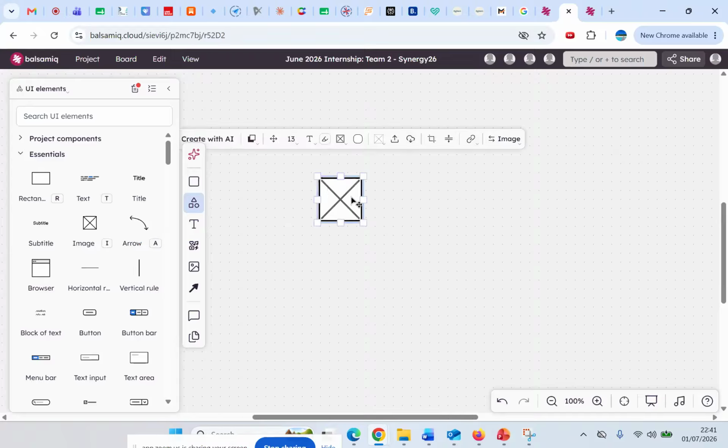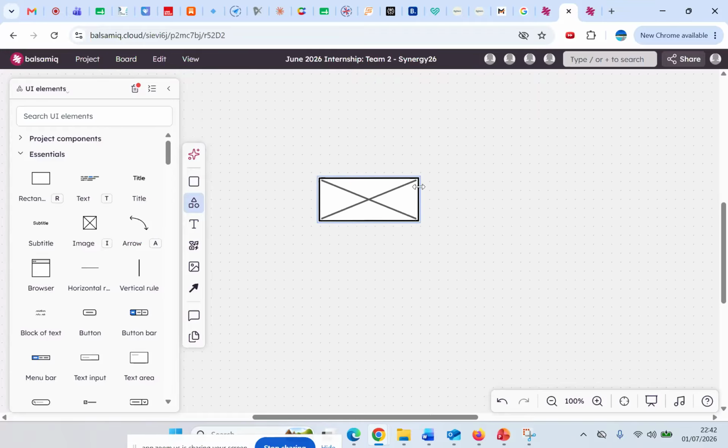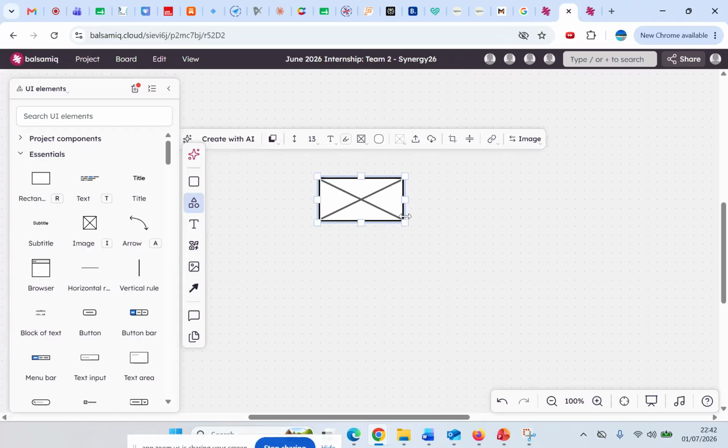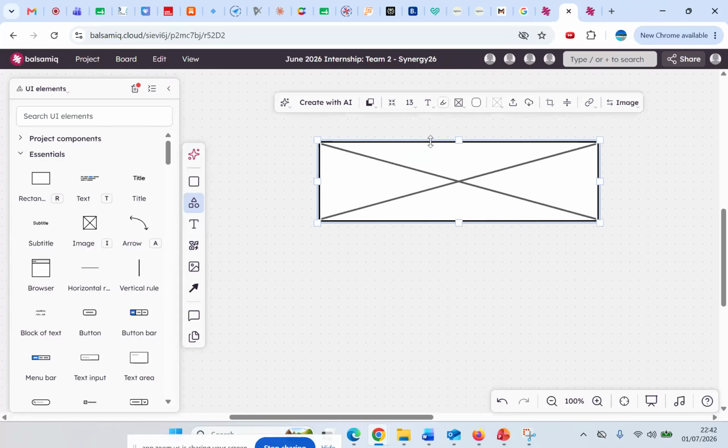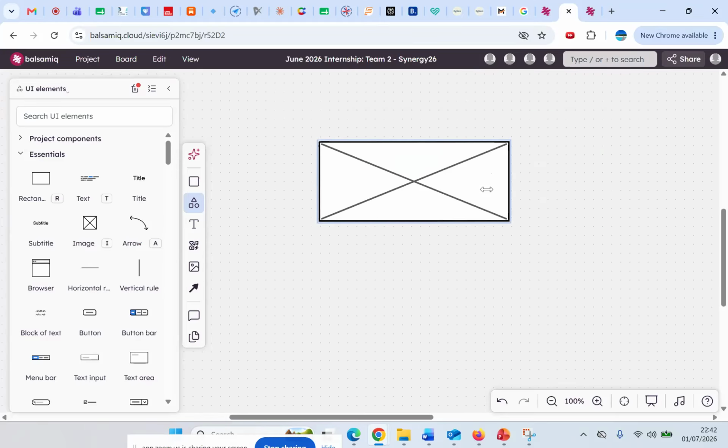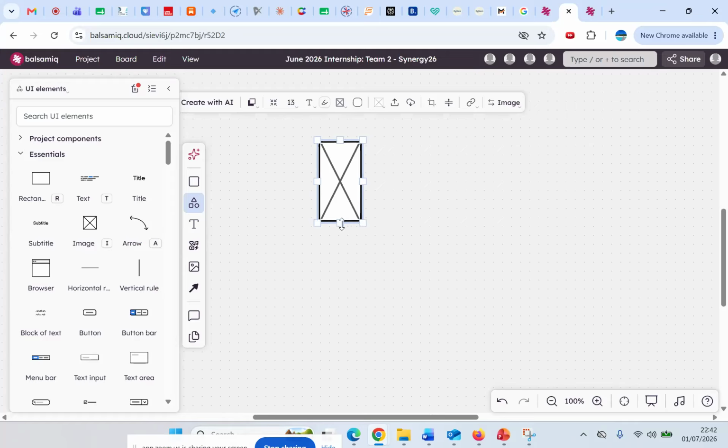For images, we use this for our images. So we use it for our logo. We use it for pictures because we're not putting the actual picture there. We're just putting a representative of what the picture is. If it's one of these cover pictures, this is basically our image placeholder. That's what we use for images. If it's a logo, we'll just make it smaller. But this is what we usually use for images, right?